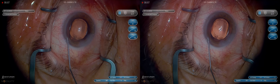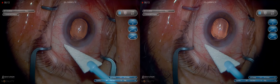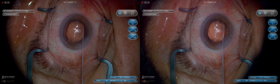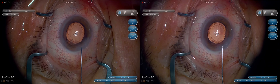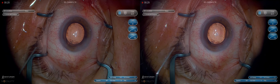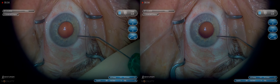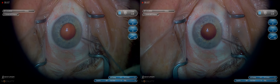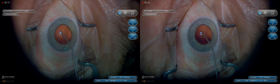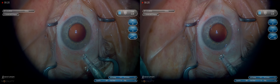Look at the paracentesis wound before you decide to go through the main wound to inject your viscoelastic, because a lot of times you'll have a small piece of nucleus stuck at that paracentesis and you don't realize it until you hydrodissect the paracentesis at the end. Then you've got to get the eye back out, go back in the eye, reseal the wounds, and start the process over. The way to avoid that is to inject your viscoelastic through the paracentesis — that way you get that small piece of nucleus moving out in the open where you can get it as you're removing your viscoelastic.